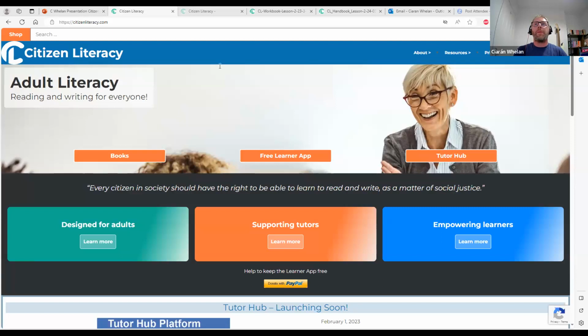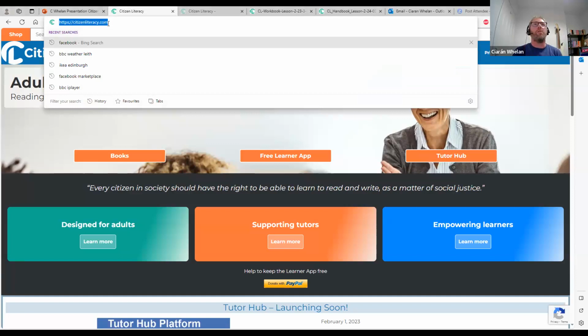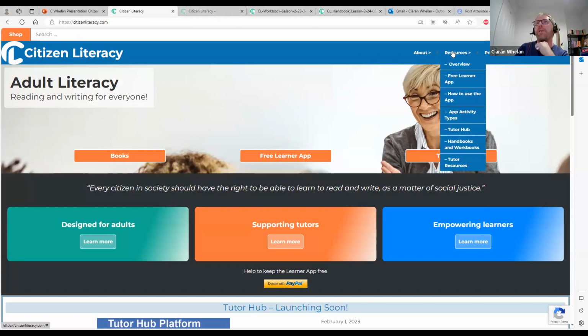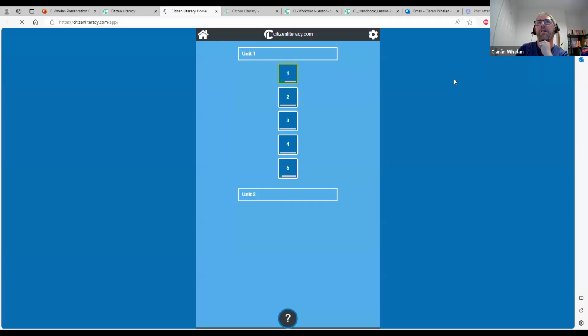So can you, if you want, on your phones ideally, go to Citizen Literacy, all one word, .com. And once you're on that, if you look over to the tab saying resources, and if you can go down to the free learner app and click on that.